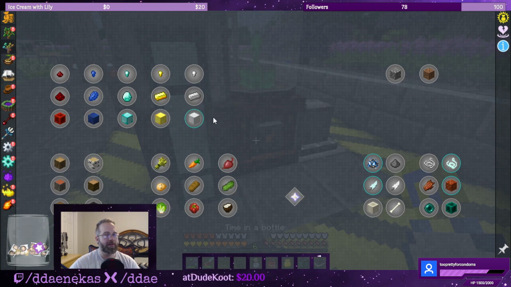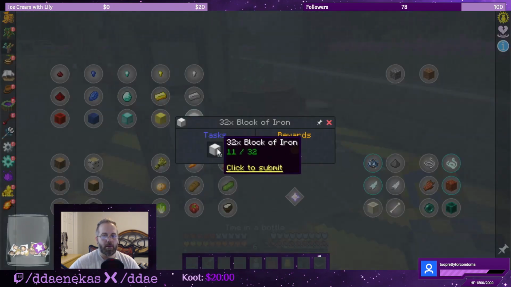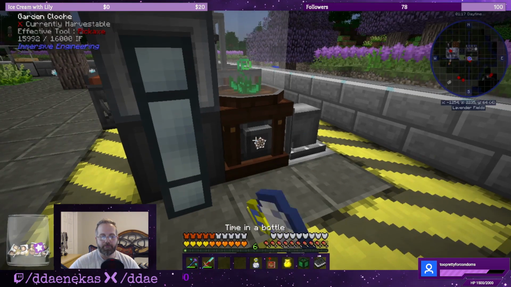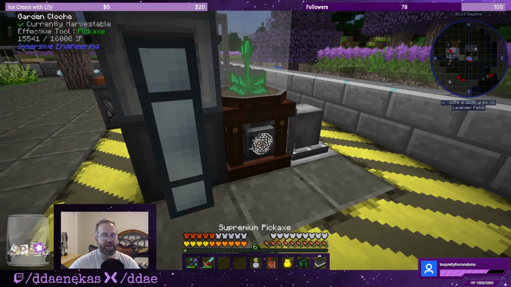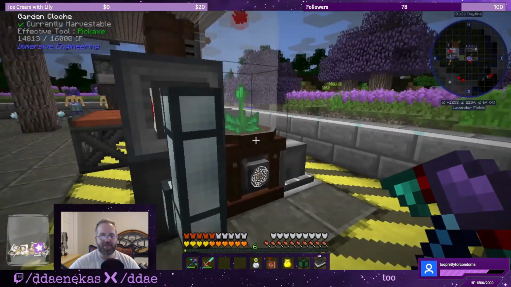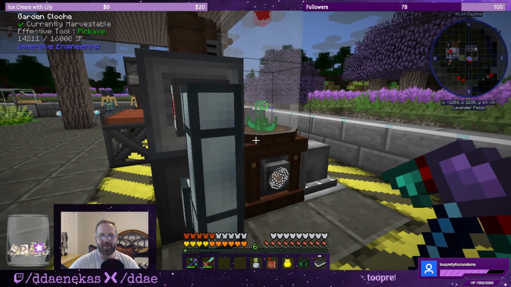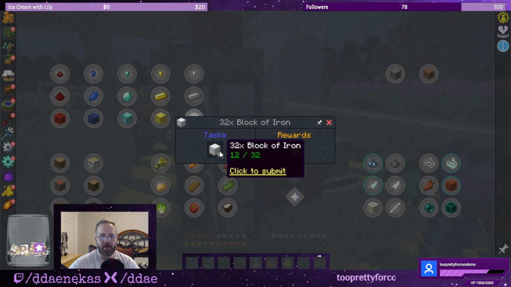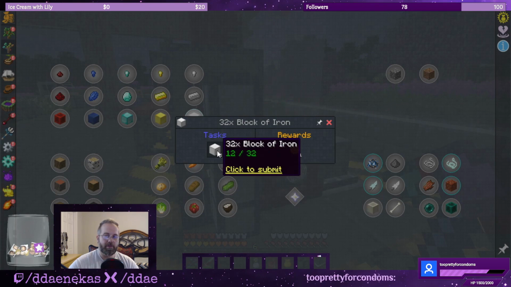It might also be linked to the task screen. That is what I have selected right now. But as soon as, see, it says, okay, it does say 11 out of 32. So let's check this again. I'm learning it with you guys. Okay, this guy's boosting like crazy. 12. Let's see if it auto updates or if we have to close it and reopen it for it to update. 13, there we go. That one is going up.